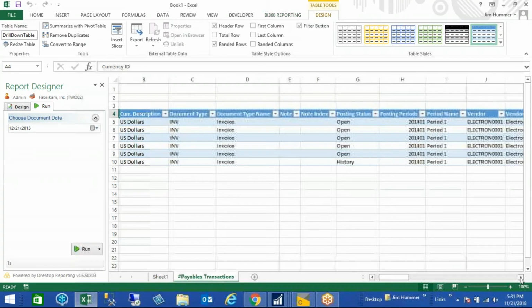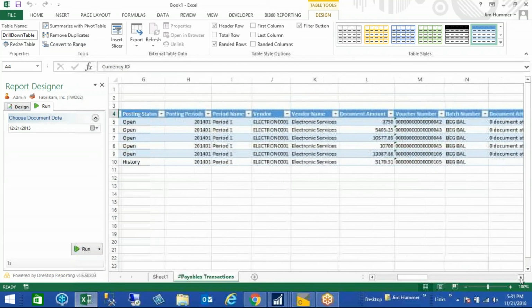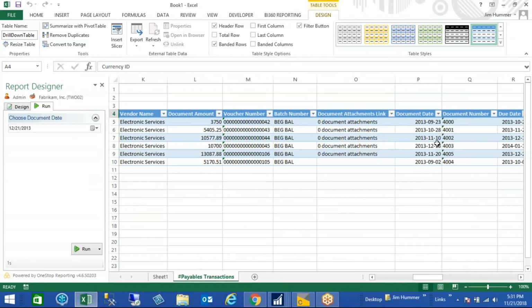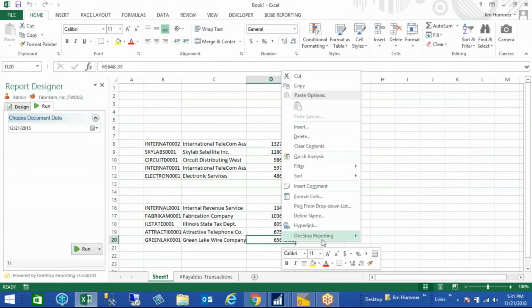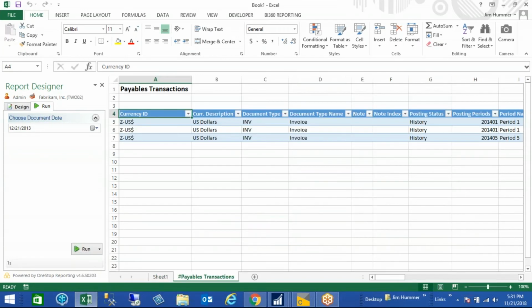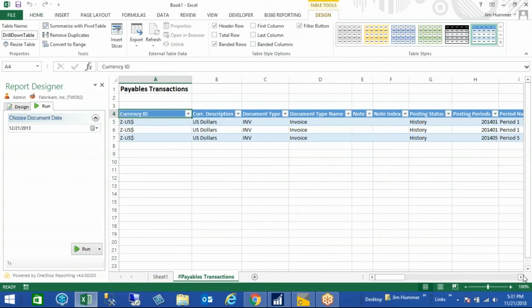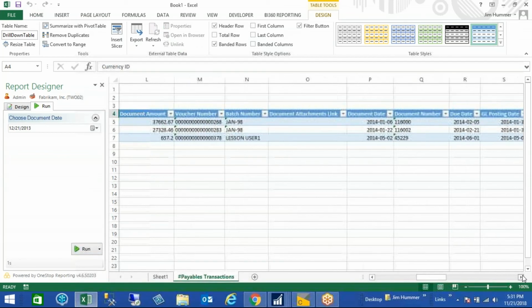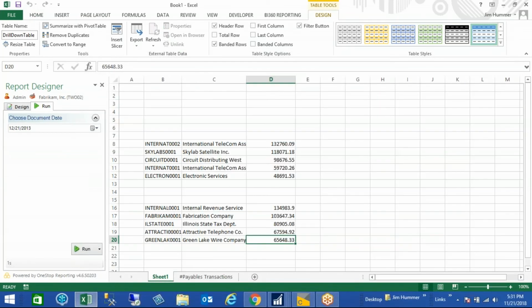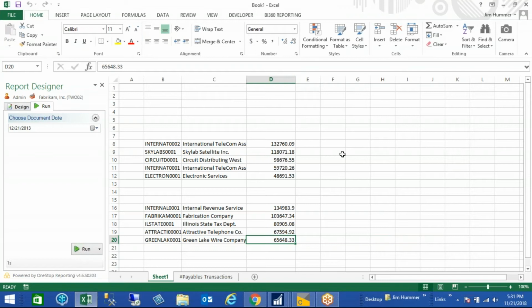So this is my top one here, and those are 2013. And let's do this one here, and I can drill down, and these are 2014.